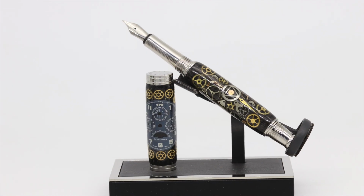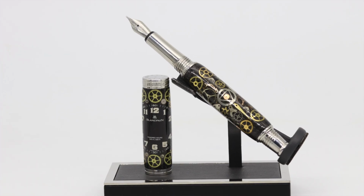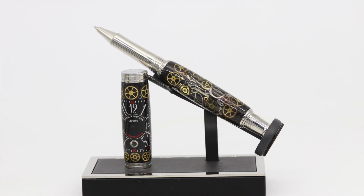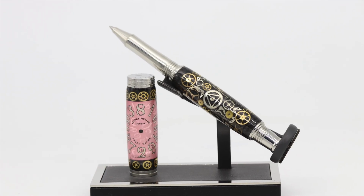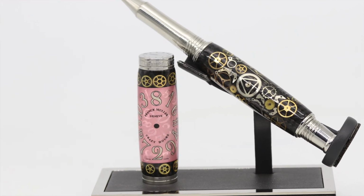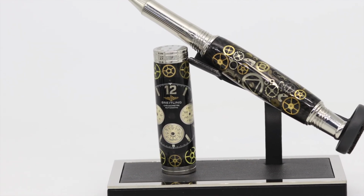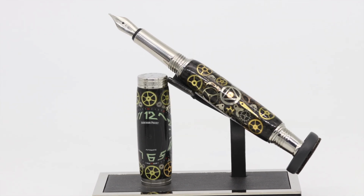So as we get started with Eagle Pens here on WatchGauge, there are a handful of pens that we have with dials from major manufacturers, such as the Blancpain Le Mans Perpetual Calendar and the Blancpain Le Mans Automatic. We've got a Franck Muller Conquistador, as well as my personal favorite, the Franck Muller Crazy Hours, as well as a couple of different Breitling pens and one from Audemars Piguet.